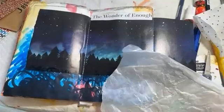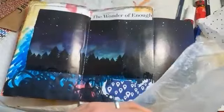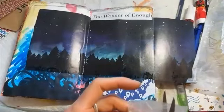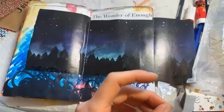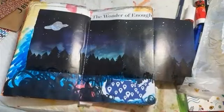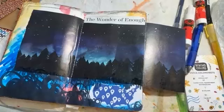So Teresa says it needs a UFO and a Bigfoot. I mean, not the worst idea. Let's see. Sorry, everyone, I'm not super up on UFO shapes, but here's one that's kind of Saturn-like. Oh my! Well, if I'm going to do a little bit of collage seeking tonight, and I come across a Bigfoot, I'll take that as a sign that it needs to go in there. So maybe that'll be what I'll do. If you find Bigfoot, I think we've got bigger problems. I am cutting up some very strange magazines, so it is not outside the realm of possibility.